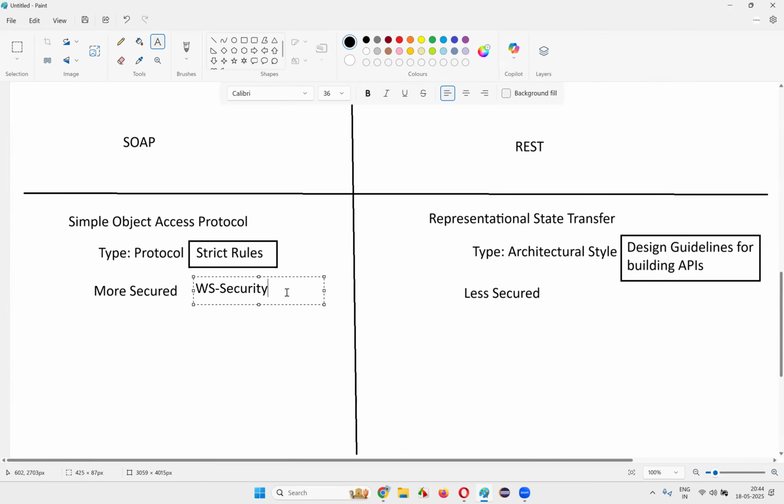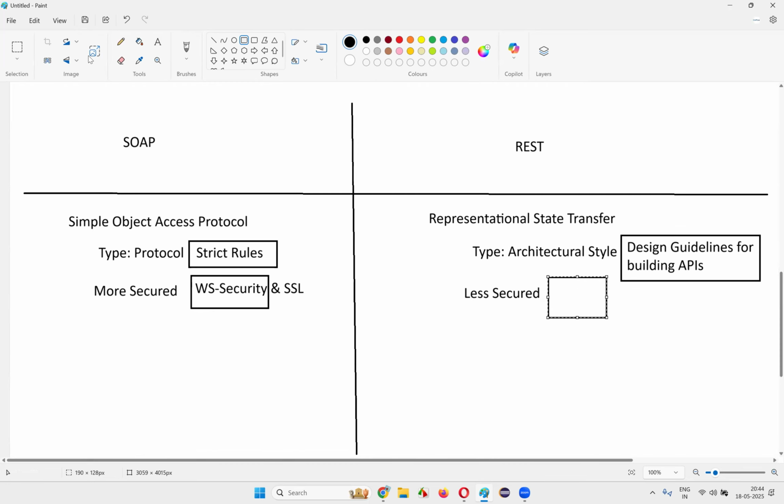SOAP uses WS security and SSL also, but SSL is not that much secured, guys, when compared to WS security. REST is less secured because it uses only SSL. Here, it's only SSL. But in SOAP, WS security along with SSL.